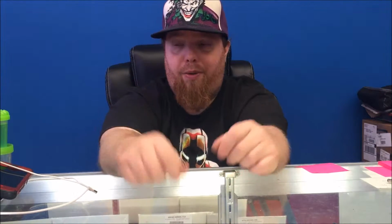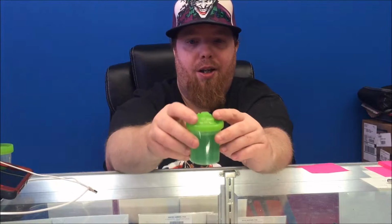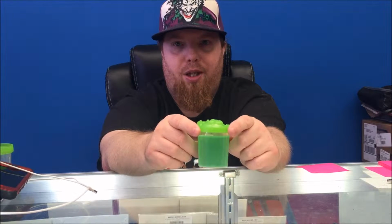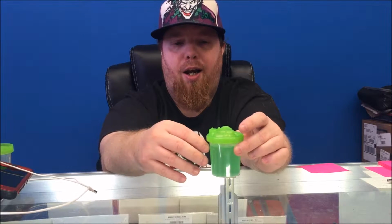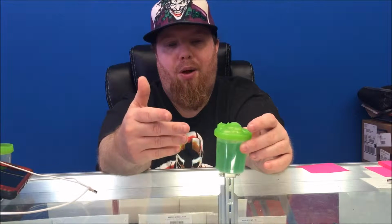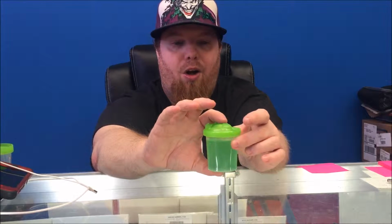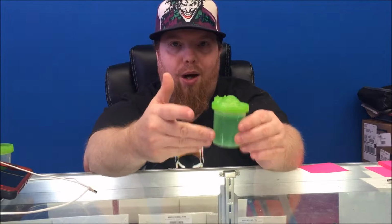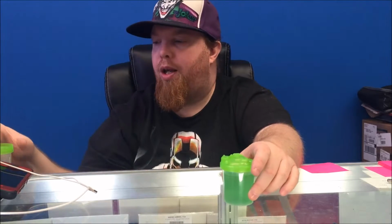Now, putting him aside. On Facebook, I posted some pictures kind of hinting at what I'm going to be reviewing today, and this is it. Here's the reveal: the return of the Mattel slime. Back in the 80s, Mattel was known for bringing out Masters of the Universe with a lot of different slime-oriented playsets, such as the Slime Pit, and they brought out their own slime. Well, since Mattel is currently doing the Ghostbusters merchandise and toys, we get a brand new return of the Mattel slime. And I'll get into why this is so awesome and important in just a moment.